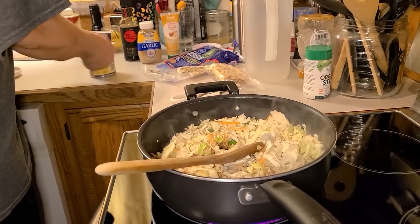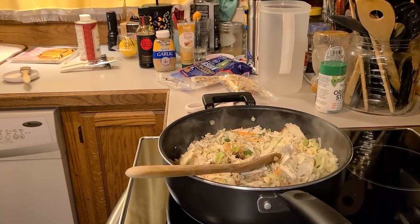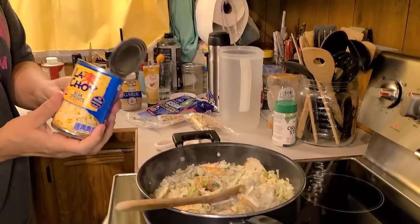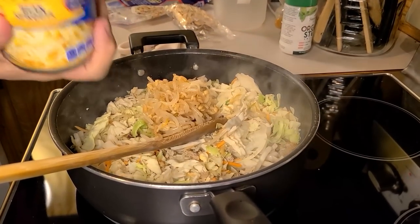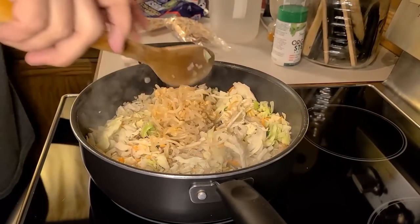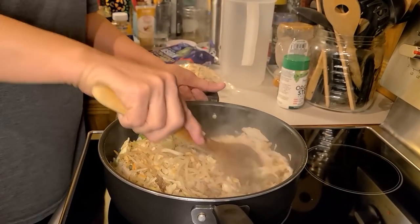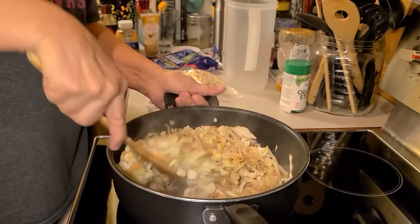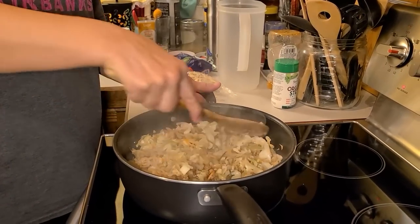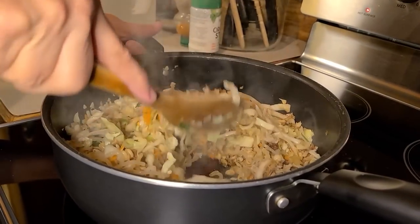I couldn't find the original recipe that I had. So I looked up probably 3 or 4 other recipes. I'm only gonna put about half of that can in there because we don't want to be overwhelmed with new stuff. But you can put just about anything in an egg roll. And that cabbage is gonna cook down and create some moisture in there, so it'll be nice and yummy.